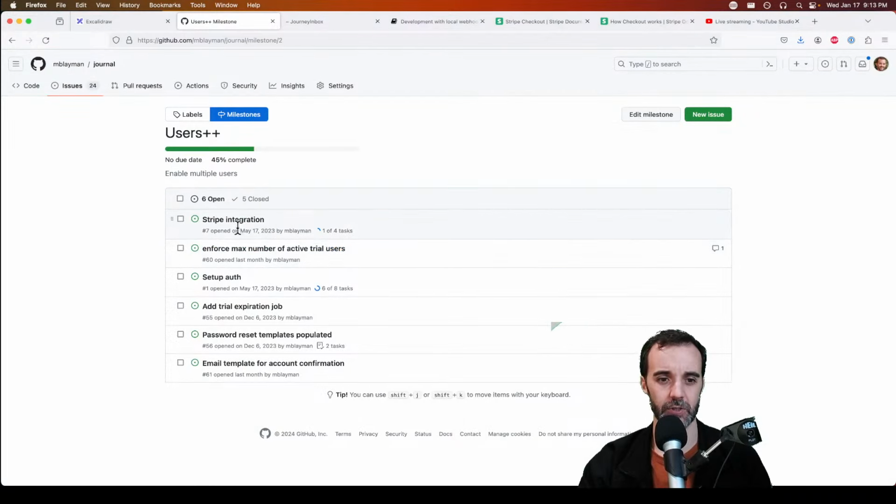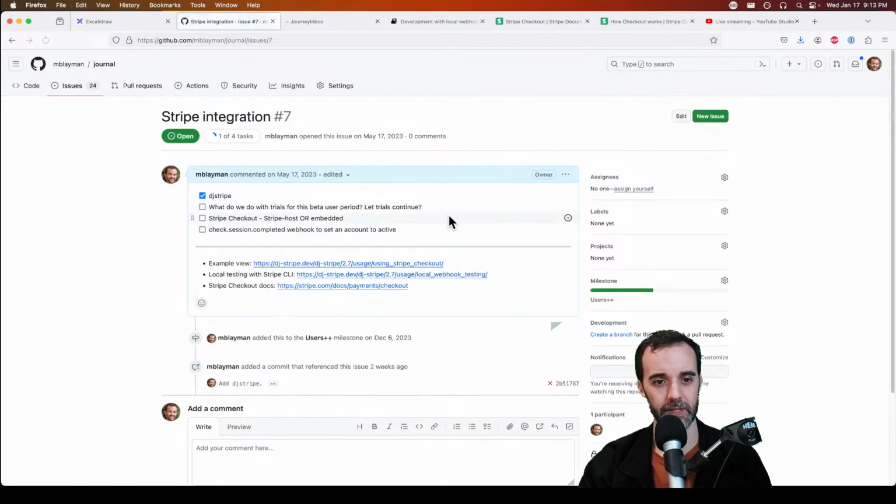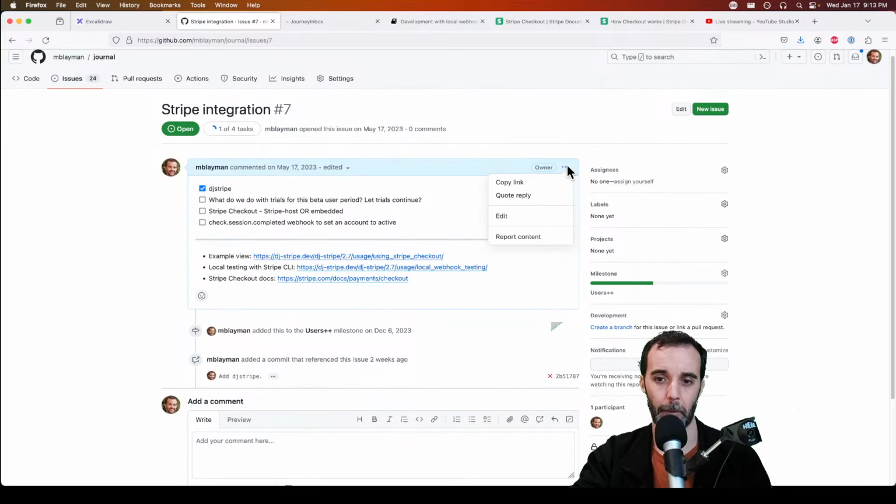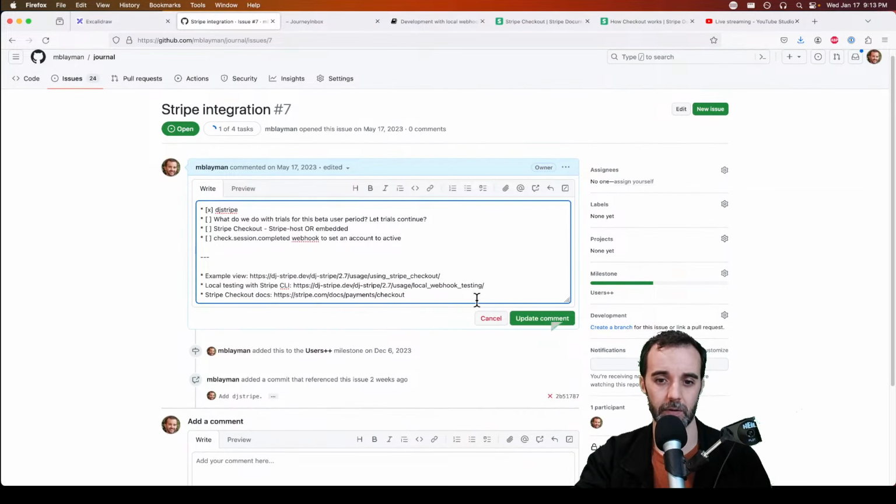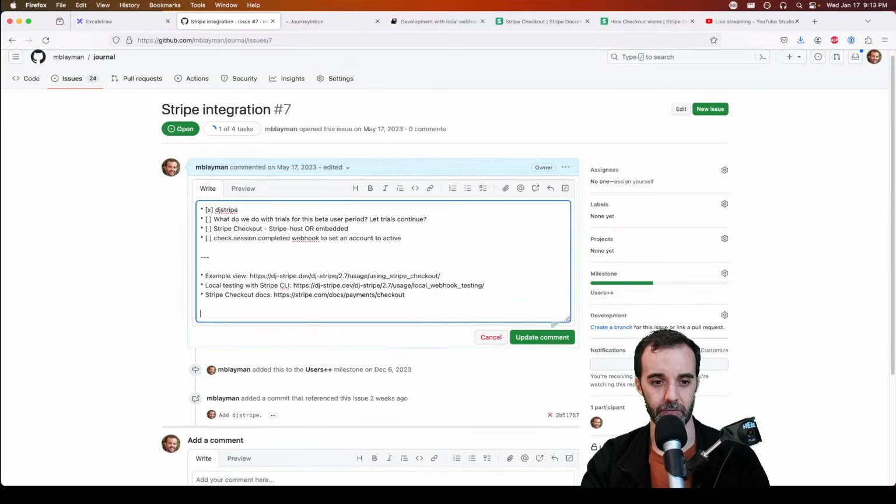So let's just jot some notes down with this issue so that we can use this as our guide, and that will help us answer what's the piece that's needed next? I'm going to come down here and put in a section for what is the flow that we want.